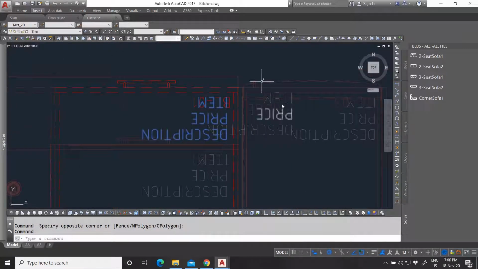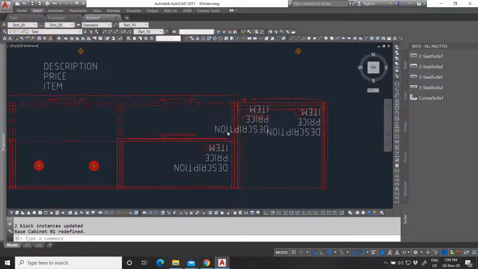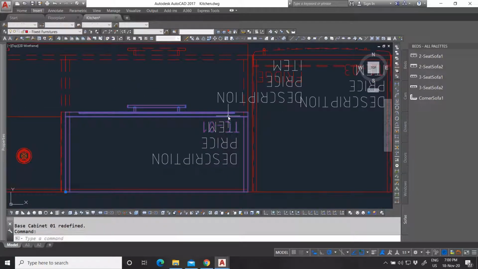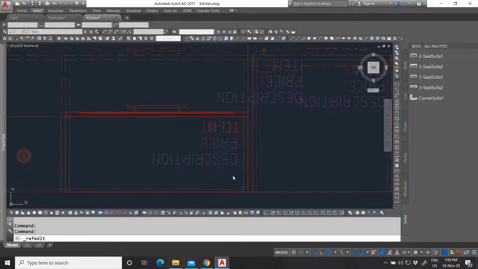Be careful not to add this one right here. If your attributes are close to each other like mine, make sure you select the right attribute. Add, delete, and save.